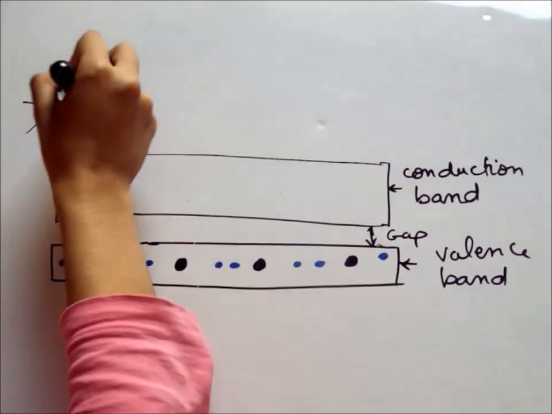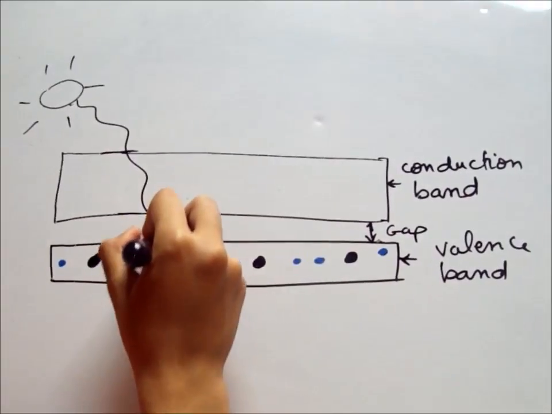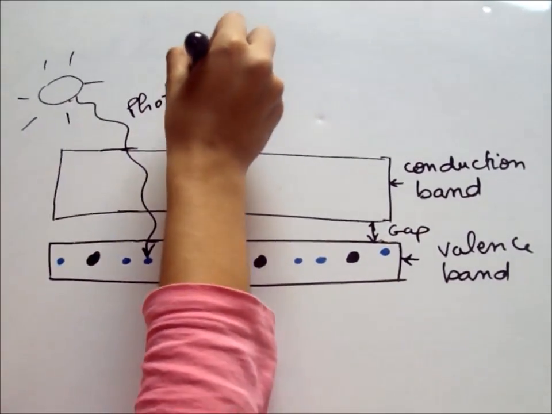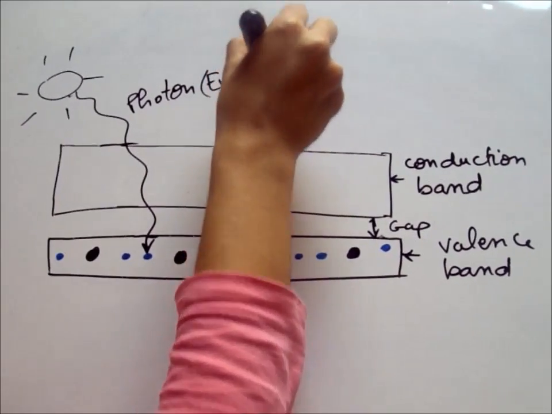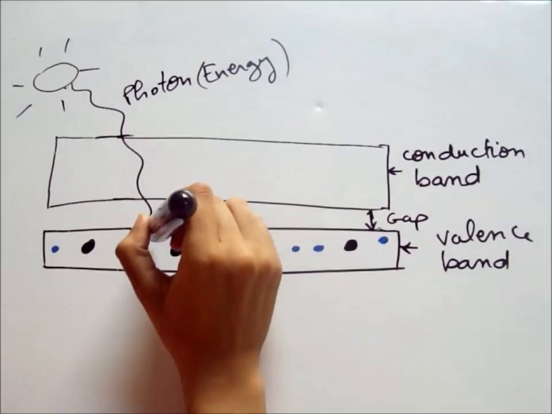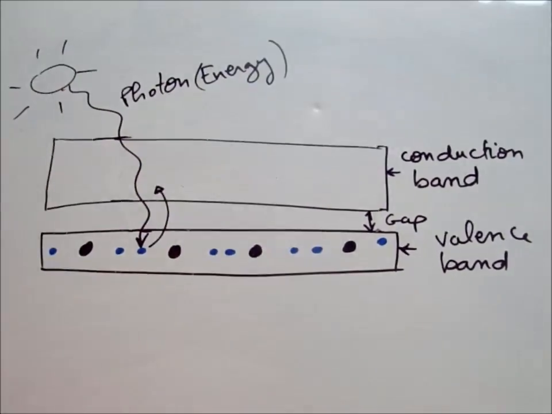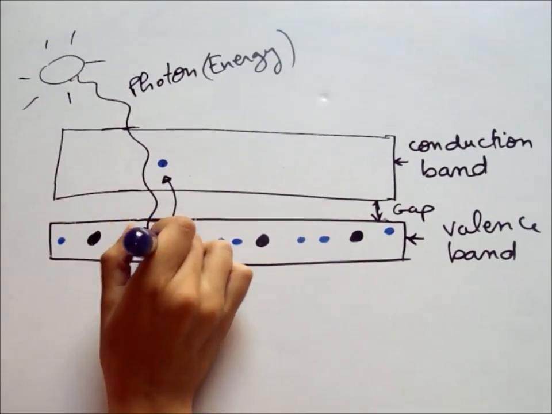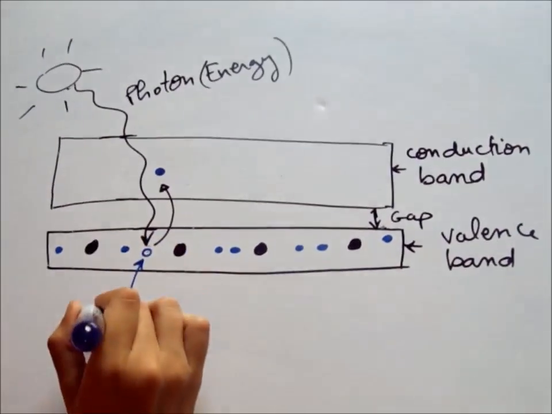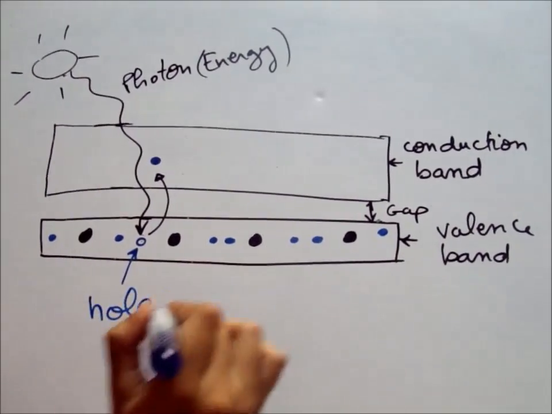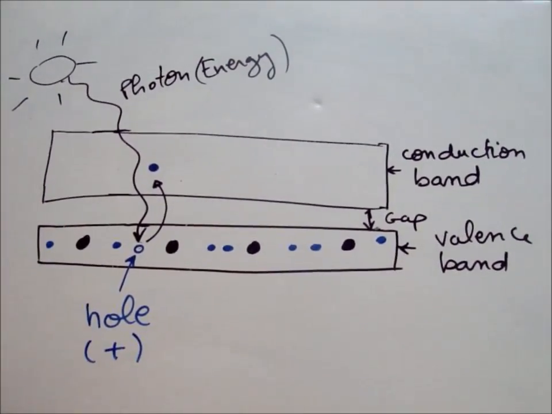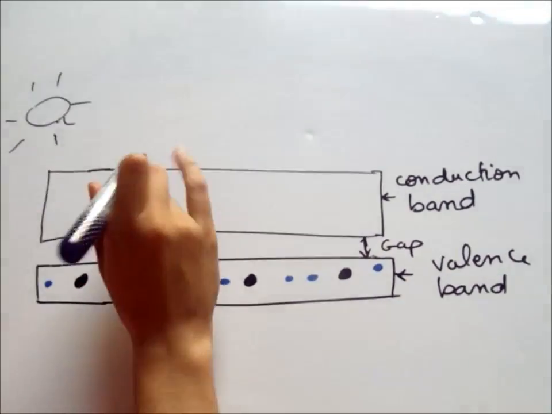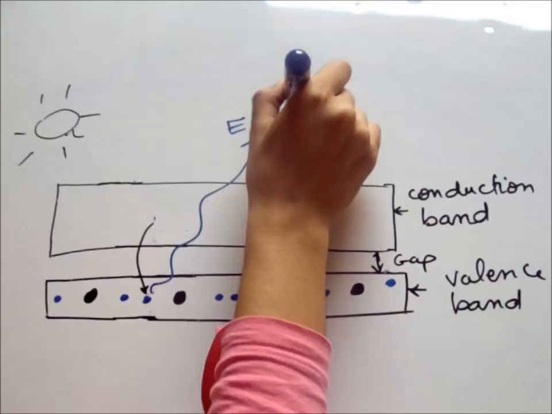That energy might be obtained from photons in sunlight. If a photon has enough energy, it gets absorbed by an electron. The energy from the photon excites the electron from the full valence band into the empty conduction band. The empty space it leaves behind in the atom is called a hole, and it carries a positive charge. The electron might fall back into its hole, emitting a photon in the process.